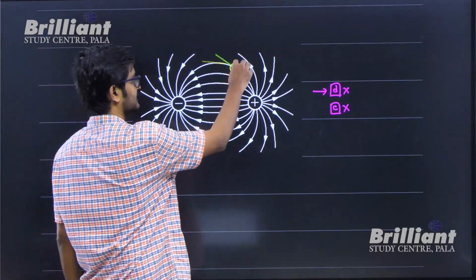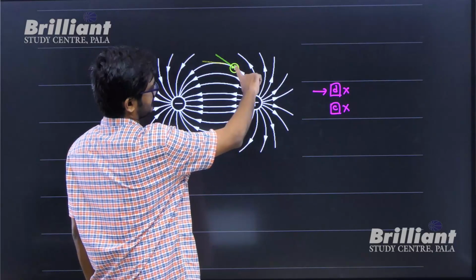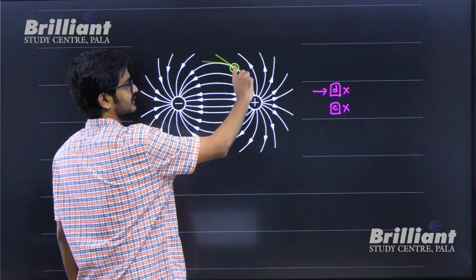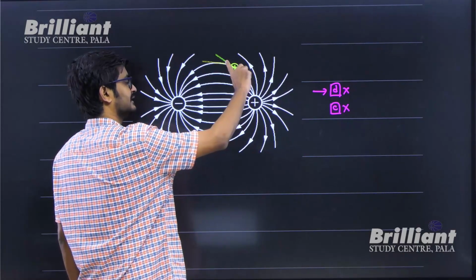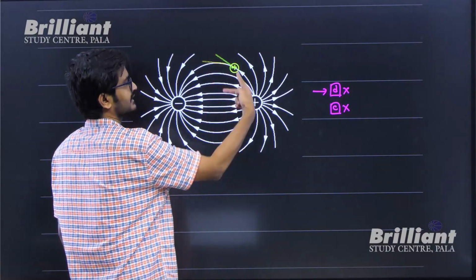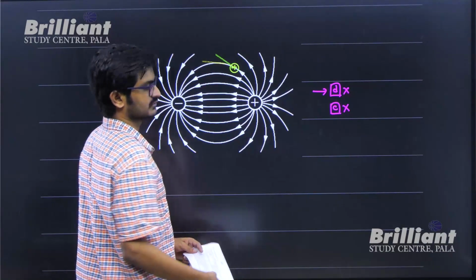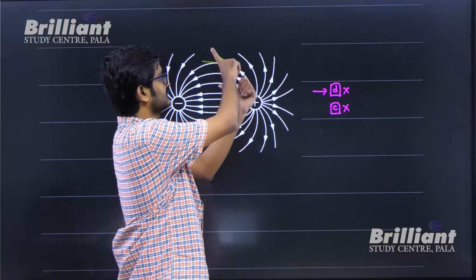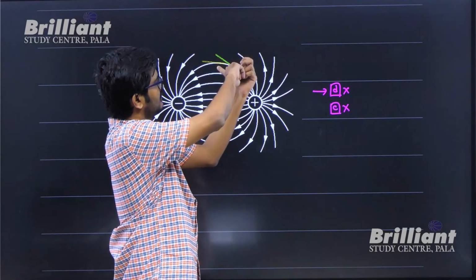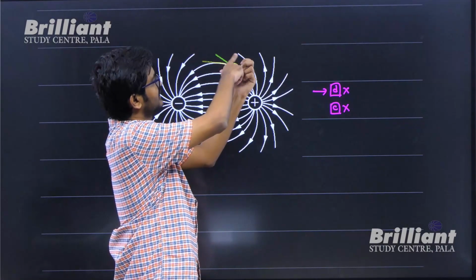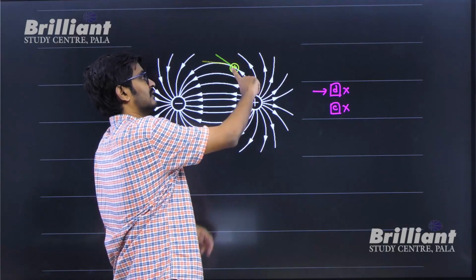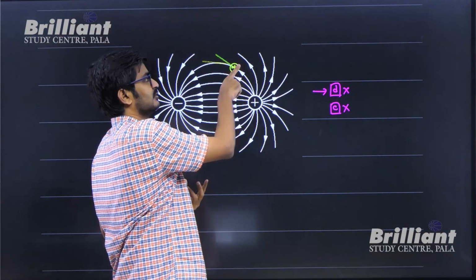If I put a positive charge here, what will happen? The electric field is in this direction, so velocity will be increased in this direction, so it will try to move in this direction. Now once it moves slightly in this direction, what will happen? The field is in this direction, so the force will be in this direction. Now there is an angle between velocity and acceleration. So when there is an angle between velocity and acceleration, there will be a velocity component along the acceleration and perpendicular also, right? So apart from the motion in this direction, there will be motion in this direction also.